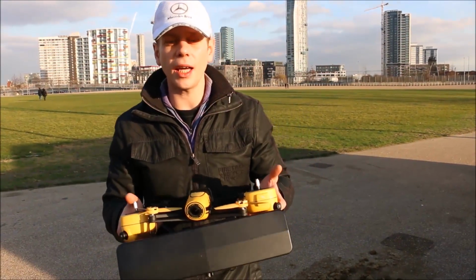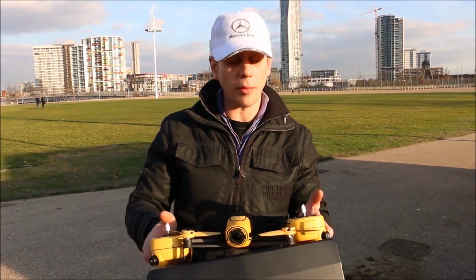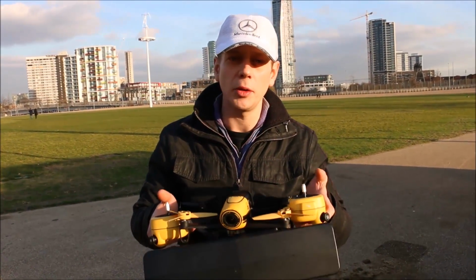So as you've seen, the Sky Controller allows this little drone to go much further. You can control it much better with the paddles, and the video feed's pretty good the whole way. It turns this little drone from a toy into a real drone.